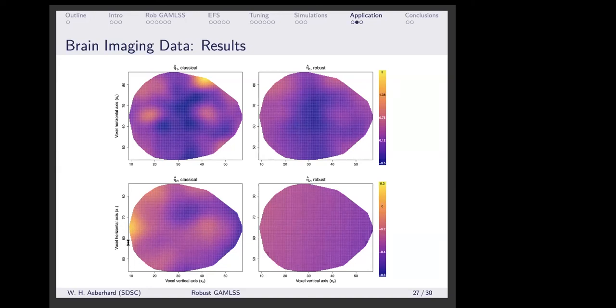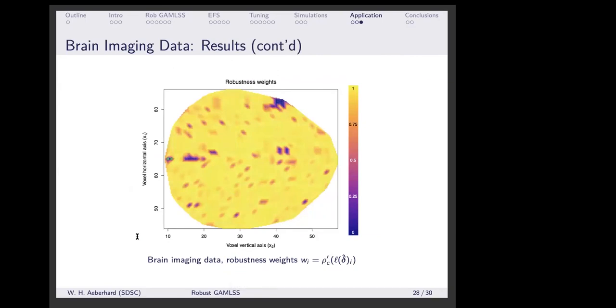Oh, maybe I should mention that the way to view this map is that the person whose brain we're looking at would be looking to the right. Okay, so the frontal lobe would be at the right of each picture, while the occipital lobe would be on the left. So this peak in variability that the maximum likelihood method predicts does not show up in the robust method. Okay, that's quite interesting too. We kind of predict that the variance should be flat elsewhere, whereas the maximum likelihood says uncertainty would be very large in this area. To understand this better, the robustness weights are our friend.